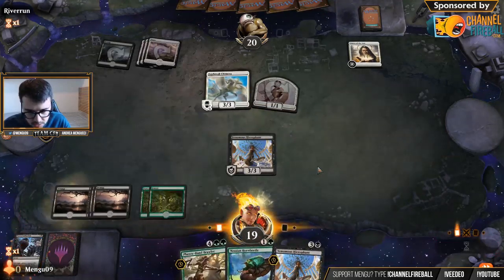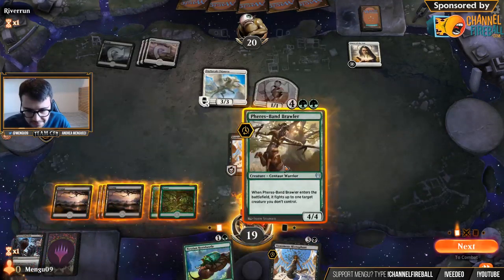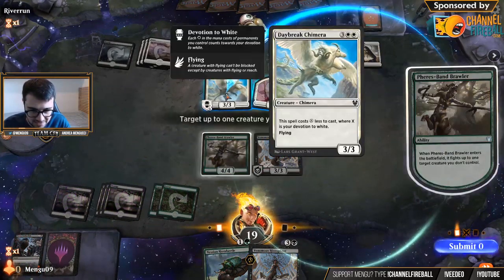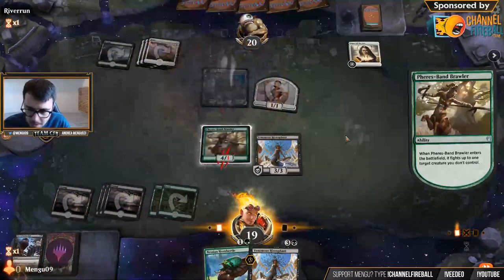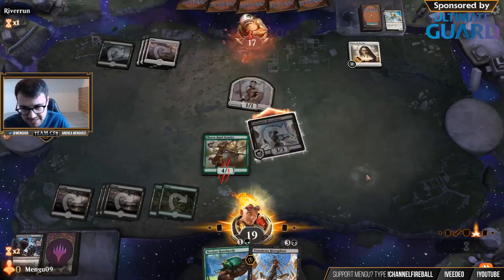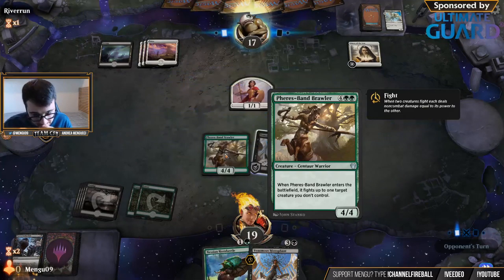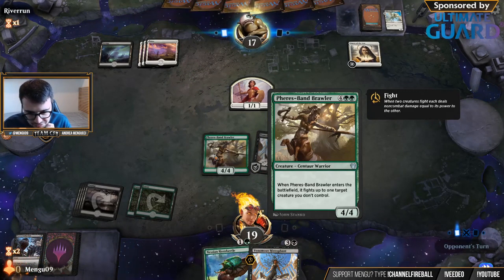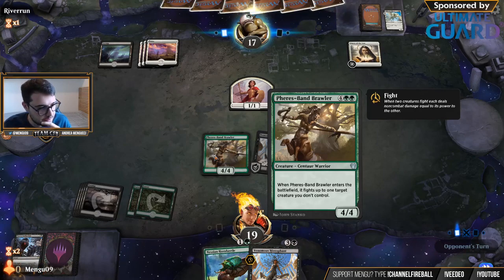Okay, now we just play our Fierce Bench Brawler. A 6 mana 4/4 that comes into play, fights with a creature, boom, just kills their 4 drop, and we're down to 3. It's just pretty, pretty crazy, if you ask me. Fierce Bench Brawler and the Cato Blep, the 2 6 mana, basically like Shriek Maw, are amazing.